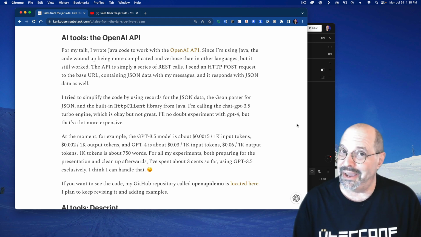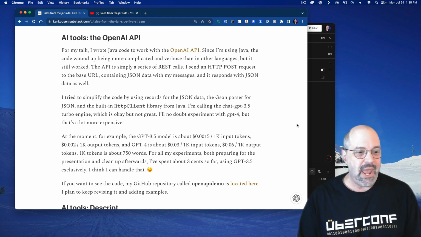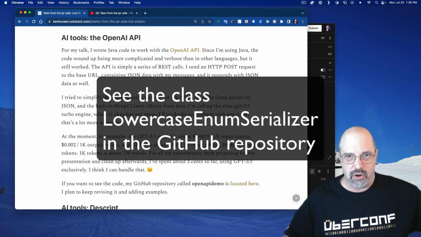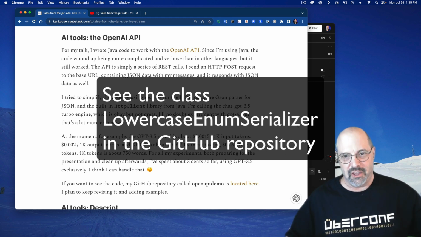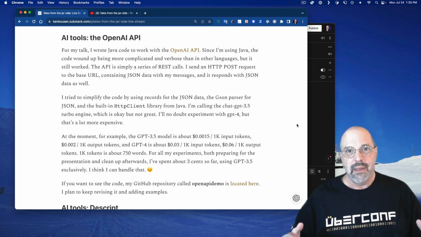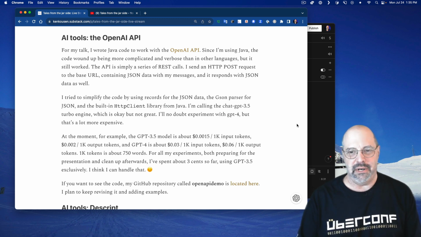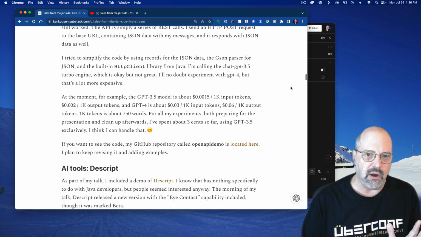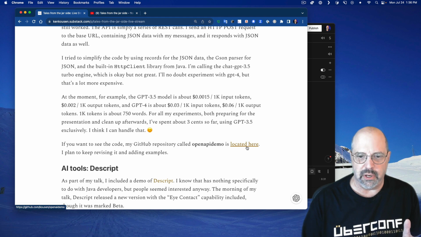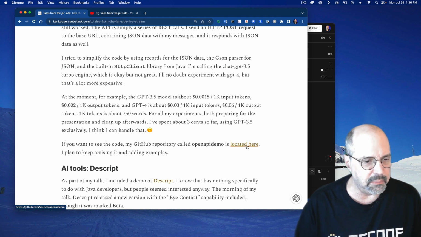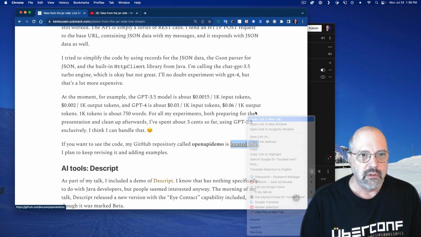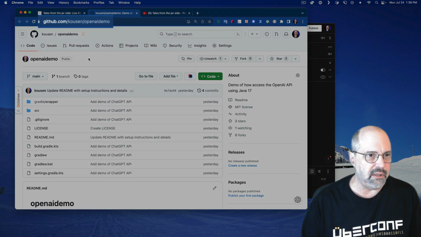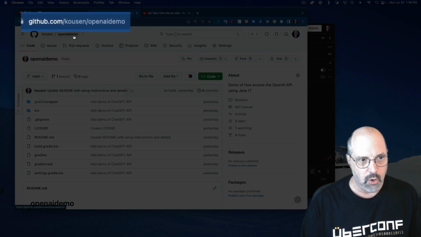So I asked AI Assistant, hey, how do I do this? And it gave me this huge converter that I had to add to Gson in order to do the conversion for me. And I did it, but it's so ugly. And I said, isn't there an annotation for this like there is in Jackson? And it went, no, you could use Jackson, but that might change everything else. So anyway, it's all in there, and I put it in a GitHub repository. It's located at github.com/ well, here, I'll open it up. So it's github.com/ my last name, Kousen, slash OpenAI demo.